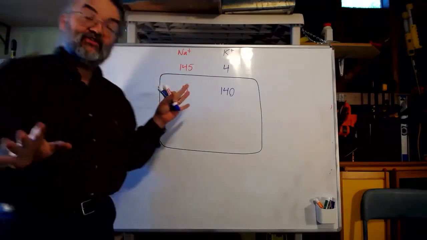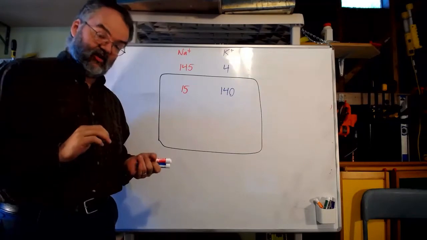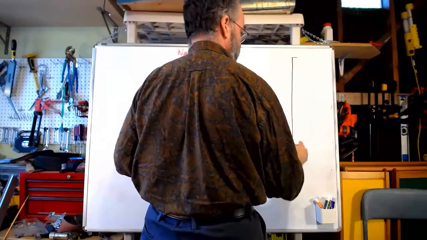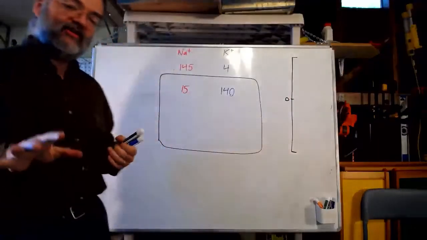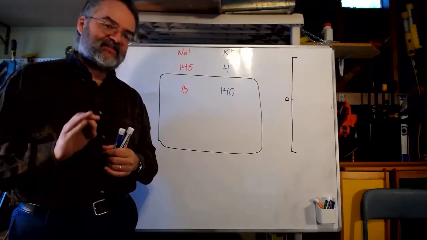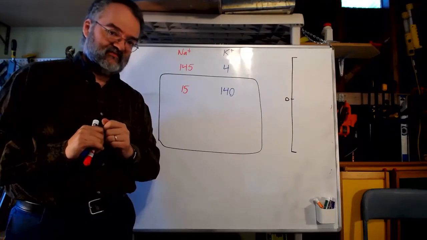Now, we could use the Nernst equation to figure out exactly what ENa and EK are, but I'm just going to give you our rule of thumb numbers. So if here's our voltage scale, here's 0. Before I do that, just test yourself really quickly. Take a look at ENa and tell me, is that going to be a positive or a negative voltage? Pause for a moment and answer that question.